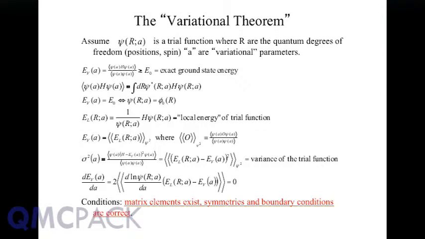So that's this, the psi of R and A. Now A are parameters. I won't say what, but they're parameters in the wave function. For example, if you have a Gaussian, that would be the width of the Gaussian. Or if you have an expansion in determinants, those would be the coefficients in your expansion. But for the moment, they're just abstract parameters, and there could be one of them, there could be 1,000 parameters or whatever.